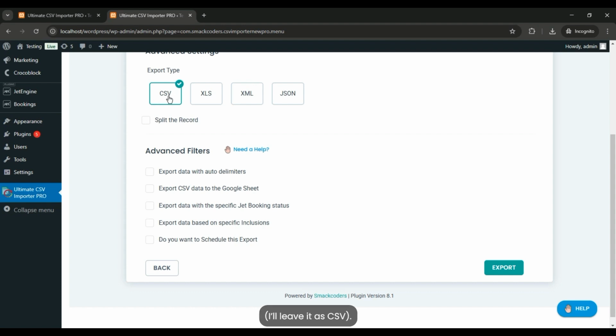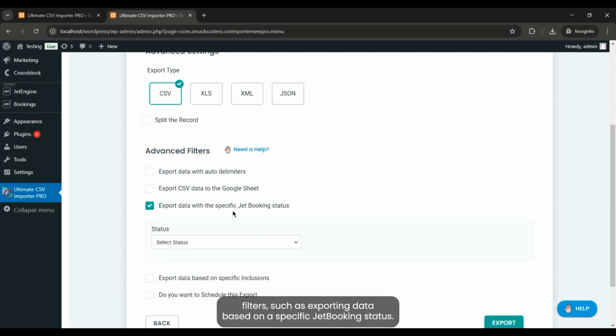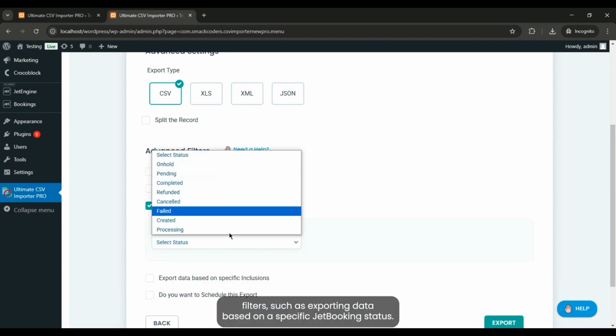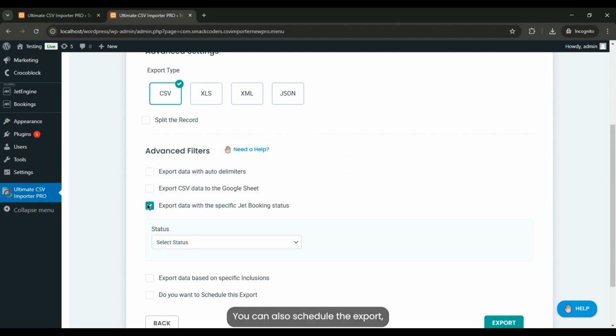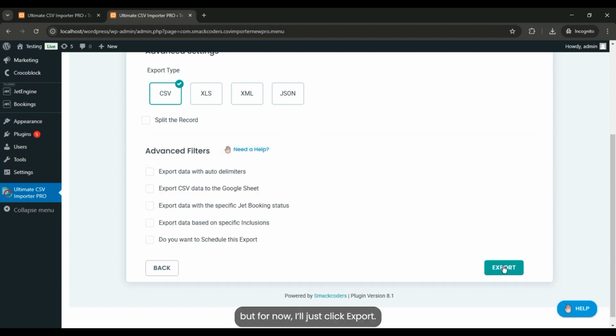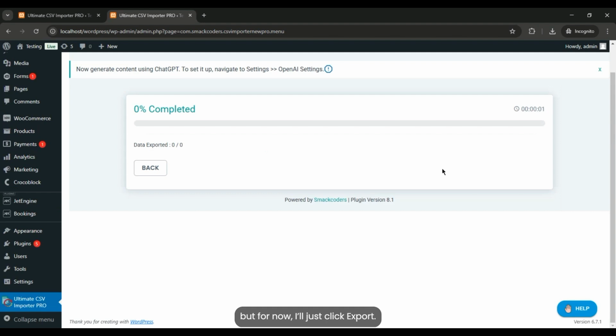Choose a file type, I'll leave it as CSV. Configure advanced filters, such as exporting data based on a specific JetBooking status. You can also schedule the export, but for now, I'll just click Export.